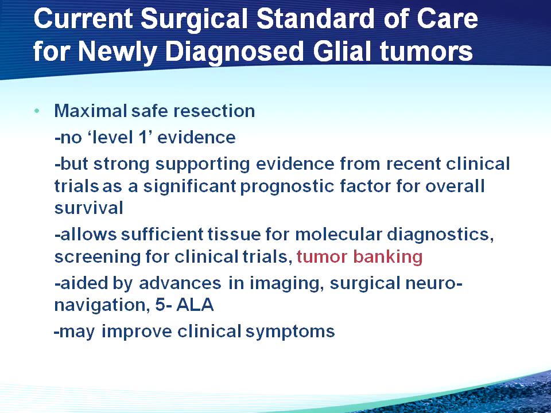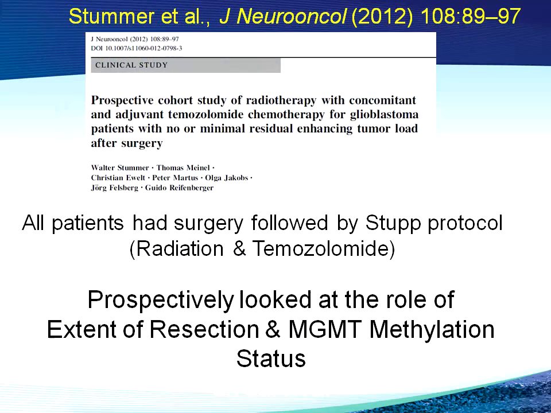The second thing is that if you can get a piece of that tumor, you can get information, and we're beginning to talk about the genetics. Also you can put that tumor in the tumor bank. As more information comes forward, you can pull that tumor out and find out what your tumor was really like, and why you did much better or not so well as other people. It's like interest in a bank. When more advanced information comes out, they pull your tumor out of the bank and try to figure out why you have done well or why you haven't, and whether we can do something else to help you in particular. There are also new things coming along, called 5-ALA, which I'll talk about a little, and it may help improve your clinical symptoms.